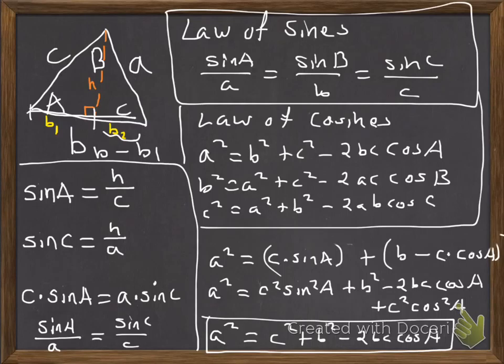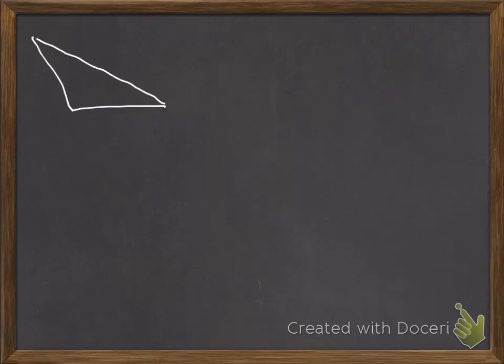Okay? So now we're going to derive it for the obtuse case. So we're going to start off with an obtuse triangle and angle A, angle B, angle C. And here we're going to drop our perpendicular from angle B, but it's going to be outside. Okay? Now we're going to call that H, and then that angle right there, we're going to call it A bar. I'm going to go ahead and make a note here.